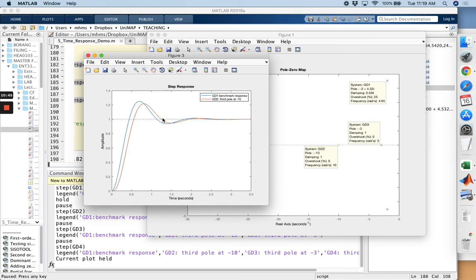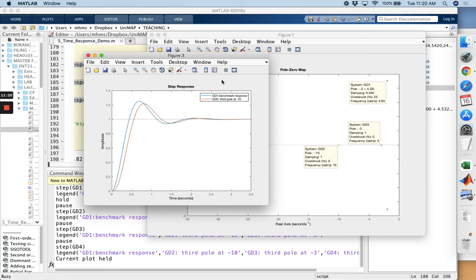Since the ratio of the third pole is 5 times, we can say that for this third order system, we can use the analysis that we have learned in the second order system. What does it mean? We can use the formulas to find TS, TR, TP, and so on, to find the values respectively.